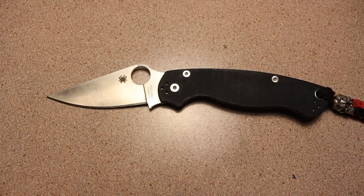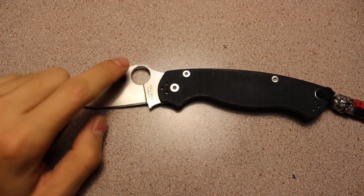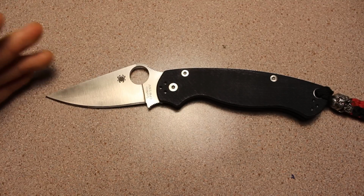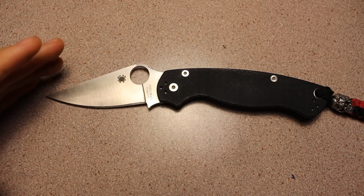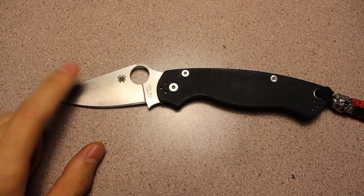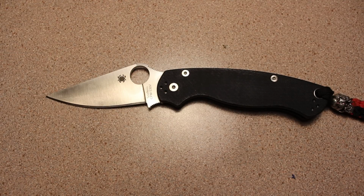It's pretty much my favorite EDC knife up to this point. When I first saw the knife, I wasn't really interested in it, just because I wasn't interested in most Spydercos because of the spider hole, and they just look weird to me, or to most people when they first take a look at it. But when you really get down and buy it and start using it, you realize why they're so popular. So that's been my short little review of the Spyderco Paramilitary 2.